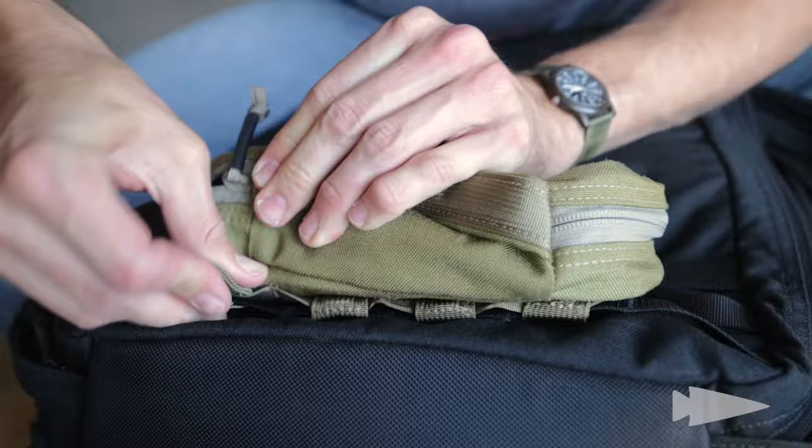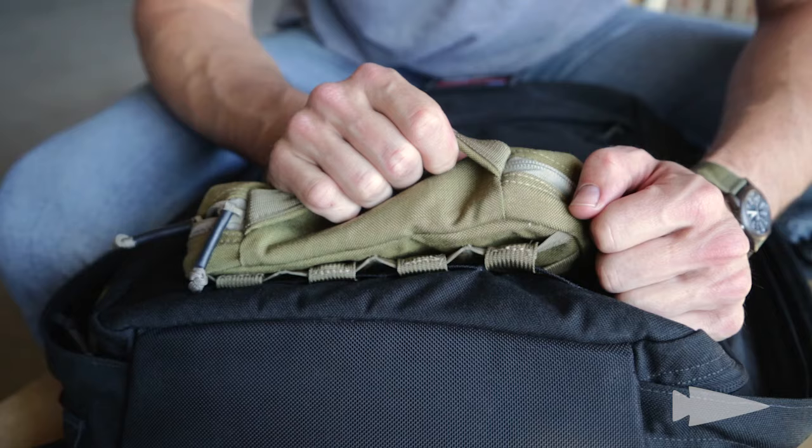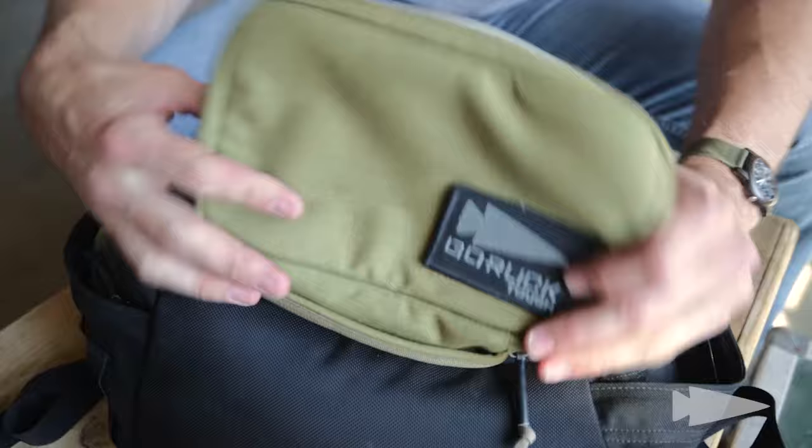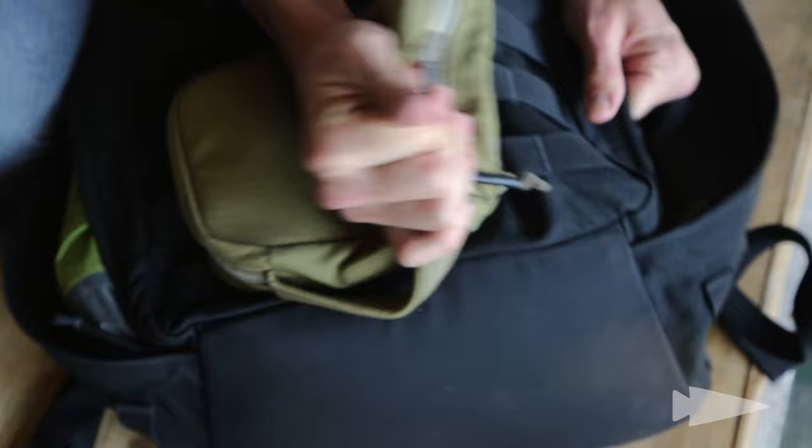Now that's fully attached. That is not going anywhere. This is the same system that's used by soldiers in war to attach pieces to their exterior body armor. Specifically with this pack, it still stays pretty minimalist. You've got an additional organizational opportunity to put whatever you might want or need on the outside of your ruck — it just allows you to add more stuff. This thing is as stable as it gets; you can't break that.